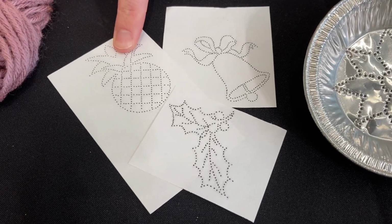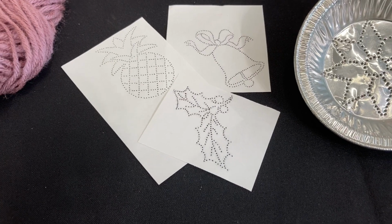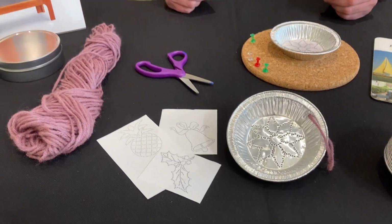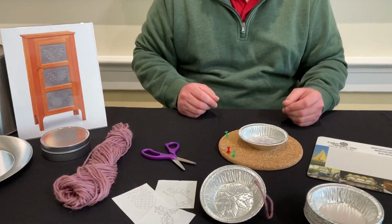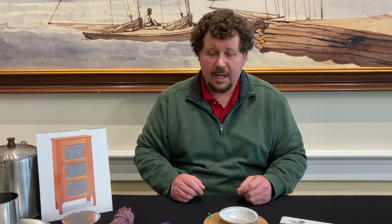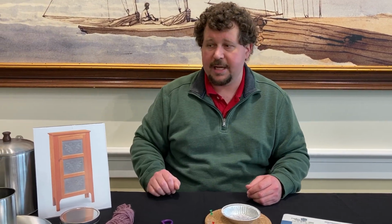Pineapples are an important colonial symbol for hospitality. Bells, holly, and other general European Christmas icons are used for this kind of activity. The one that I have in my tin is a snowflake pattern. So there's lots of different options available. When you're done, the patterns will look something like the one in the picture next to me.